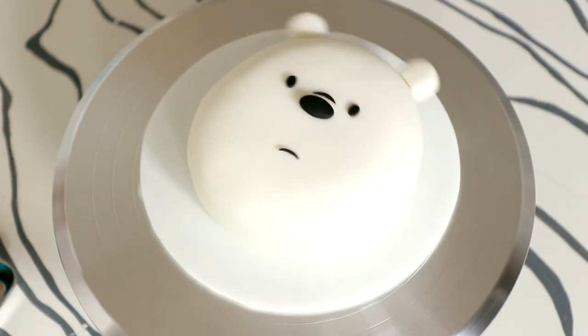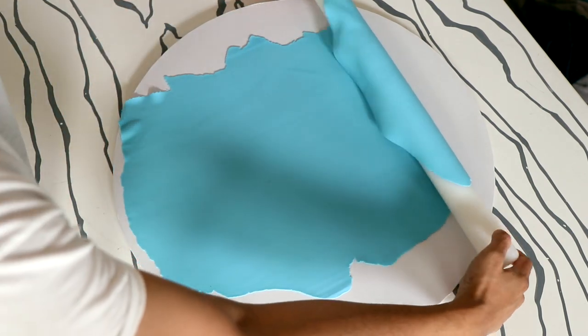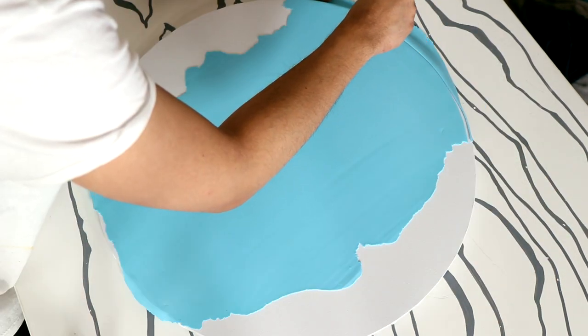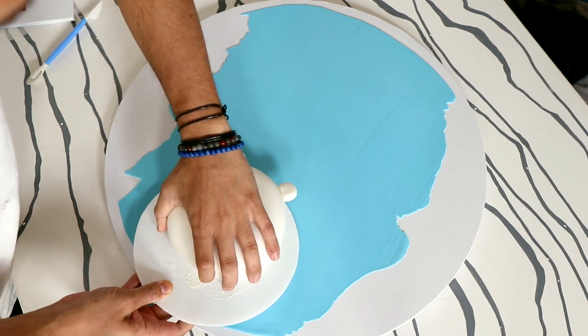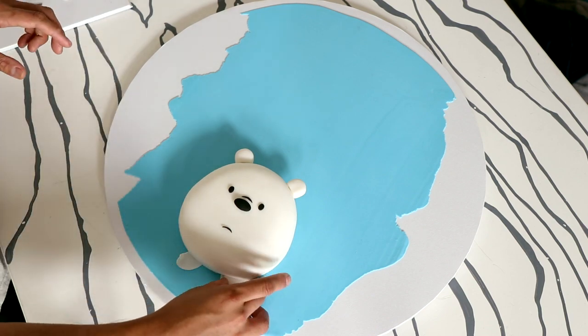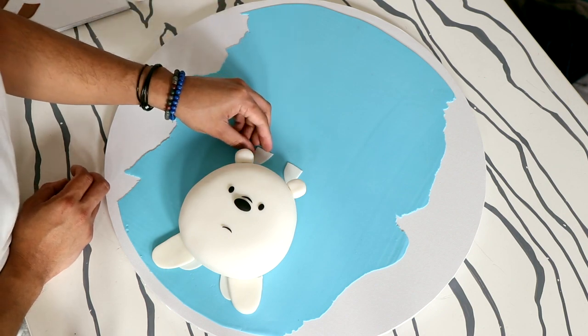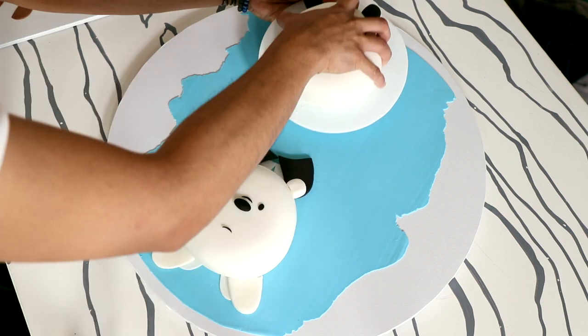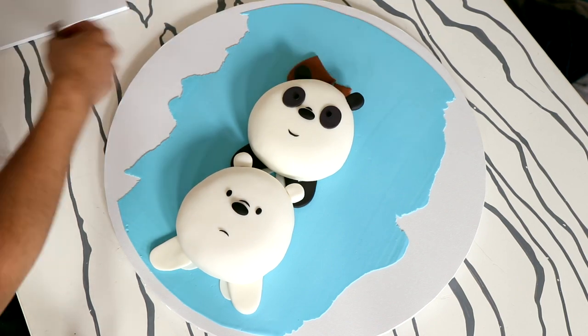Now we have three cakes, but I didn't want to just have the cakes — I wanted to create that scenario where they're standing on top of each other, like almost every picture I saw on Google Images. I have a giant cake board, about 20 inches, and I added blue fondant onto it, covering the middle and cutting away the extra fondant following the edge of the circle. Then I started to add my bears. Ice Bear goes on the bottom — I'm adding two small pieces of fondant for his back legs and then two larger pieces for his front legs. On top of that goes Panda, with white fondant back legs and black fondant front legs. Then on top goes Grizzly with brown pieces for the back and front legs.